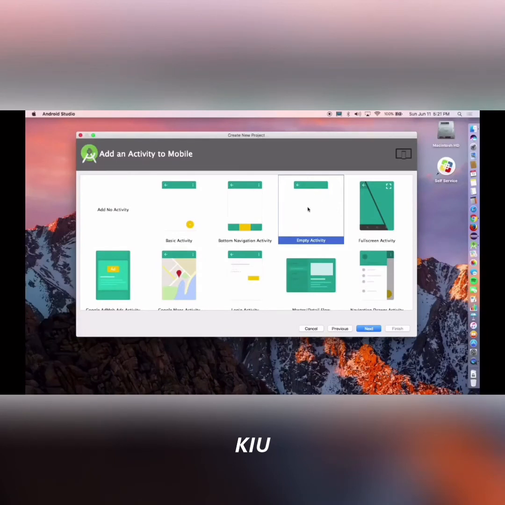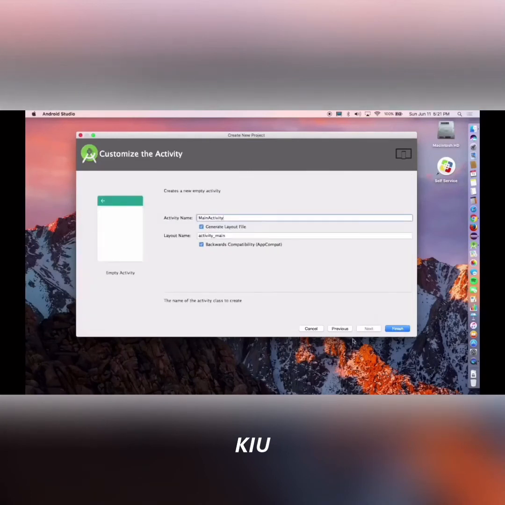For educational purposes, you have to select empty activity. It is like a screen that you're looking at in Android. Now once you create it, two files are created. The first is the Java code that will run this activity.